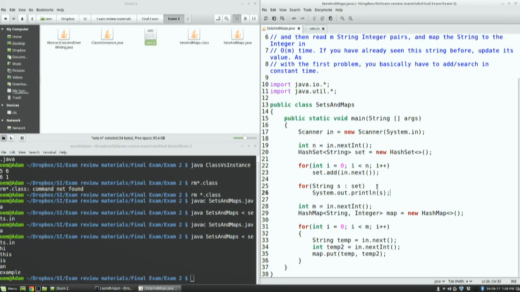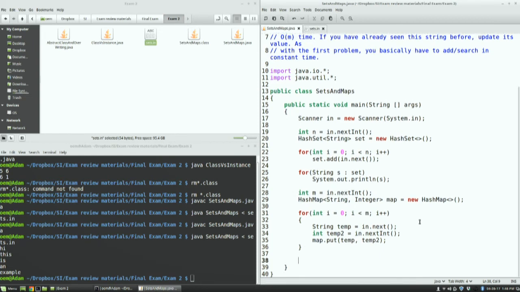All right, so now we need to loop over everything inside of the map, and I want to print out both the letter and its mapped to value. You guys understand what I mean by that? Like I want to print out the string that is our key, and I also want to print out the mapped value that we've mapped to it. This is going to be a little bit more involved. I'm going to do the enhanced for loop again, but we have to loop basically over the keys and then get those keys' values out of the hash map.